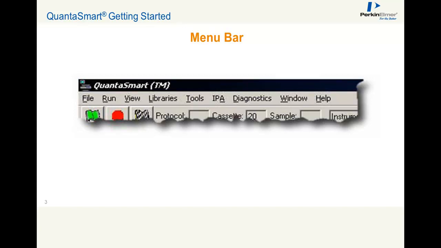The items in the Diagnostics menu provide access to diagnostic functions for your PerkinElmer customer service engineer. If your system is equipped with the optional barcode reader, you may access barcode diagnostics from this menu. The Window menu allows you to define a format for the window display on the monitor and restore the SpectraView window. The Help menu allows you access to the online help associated with the QuantaSmart program.